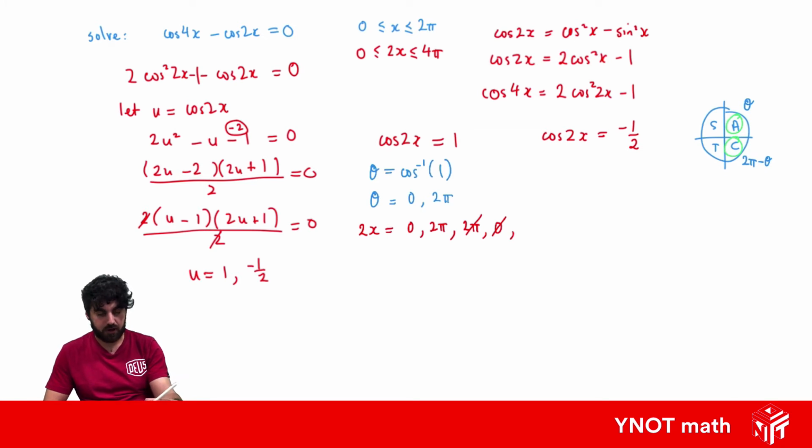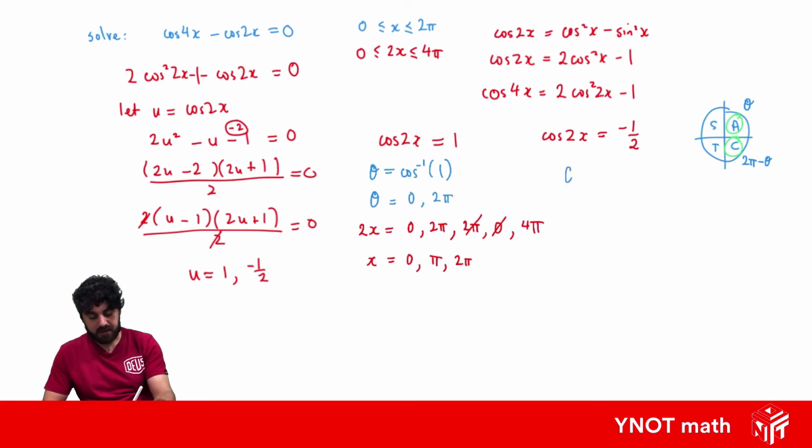And then we have to make another revolution around the circle because we've expanded our domain. So we just add 2 pi to both of those answers. So 0 plus 2 pi is 2 pi again, but we've already got that answer. And 2 pi plus 2 pi is 4 pi. Then dividing all of those by 2, we're going to get 0. 2 pi divided by 2 is pi, and 4 pi divided by 2 is 2 pi. So we get all of those solutions for that one there.